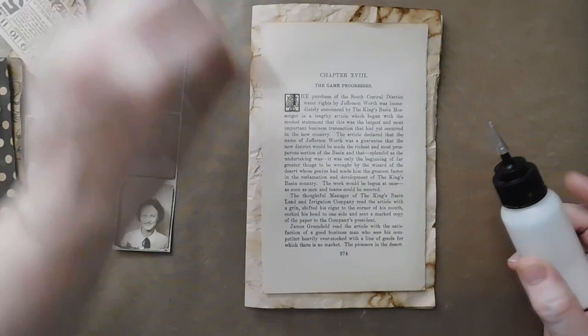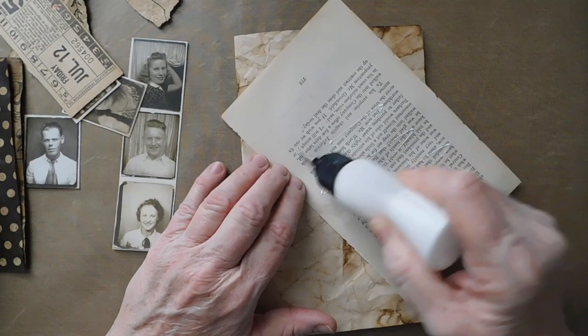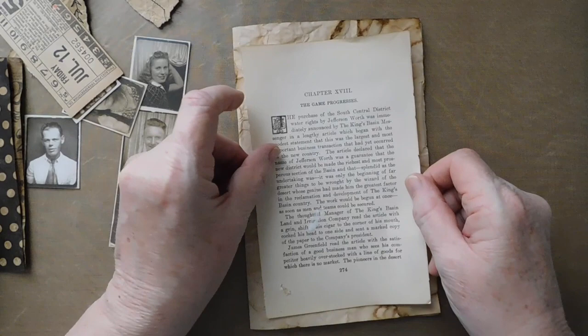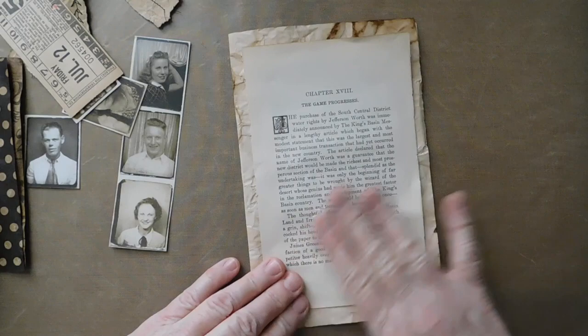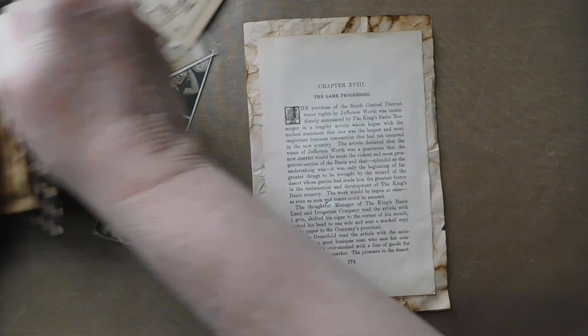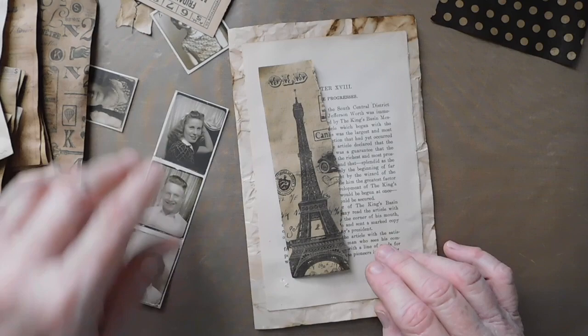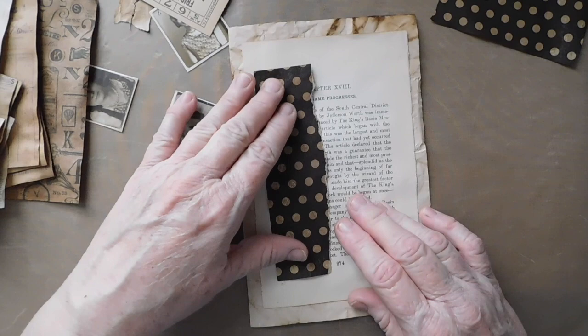So, get me some glue here. And I'm not going to glue this heavily because, whoops, I just want it to, if it has a little loose pieces here and there, I'm all right with that. That's kind of what I like sometimes. Especially when you're using the vintage, you know, you're going for the vintage look. So I'm just going to be tearing pieces here and there. Oh, that's kind of cool on the back side. But I think I'm going to use that way.